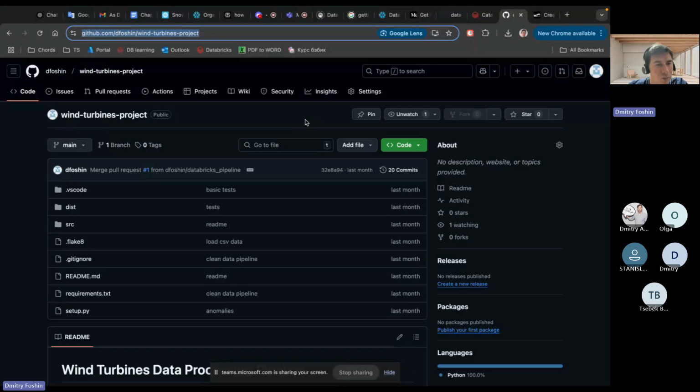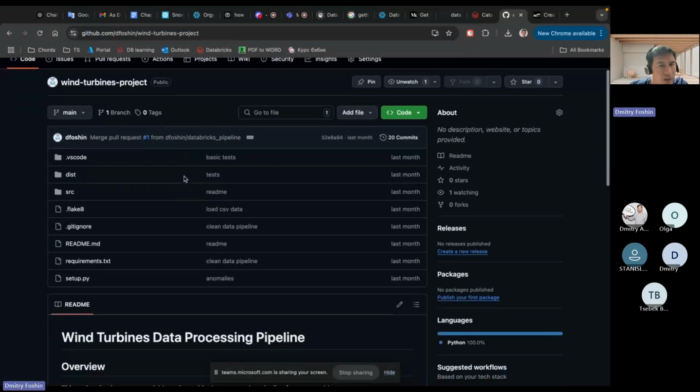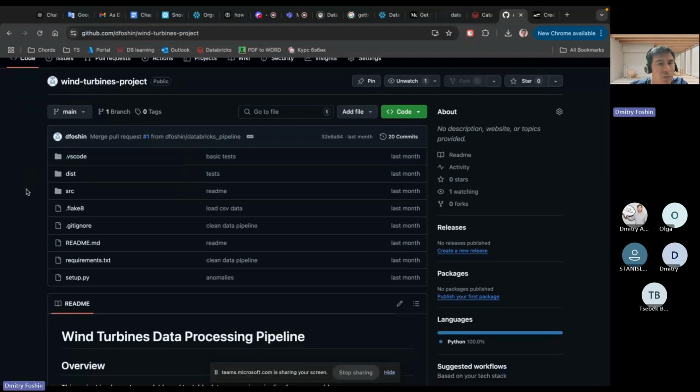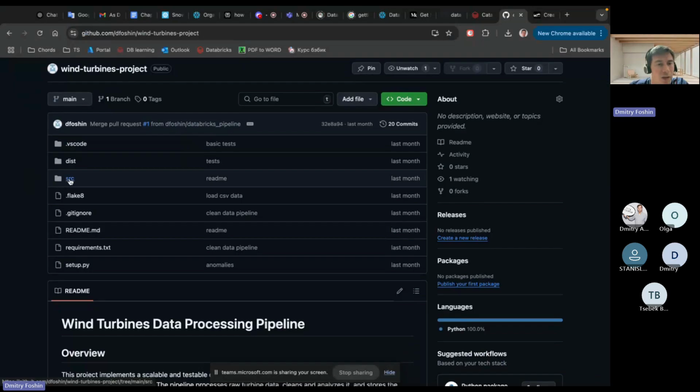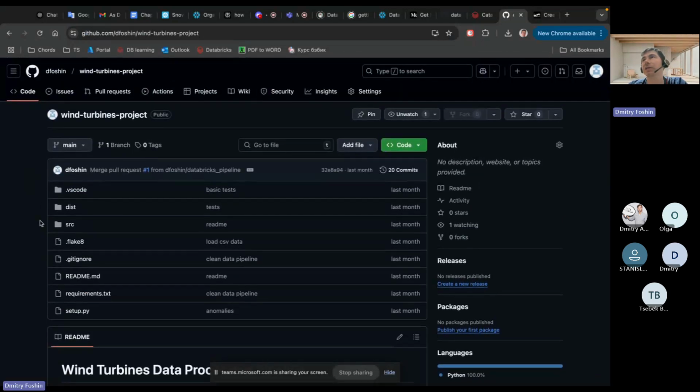So if I take a look on the repo, this is how I usually did it on the recent projects and the way we worked with Databricks. We have a Python repo where we have the pipeline.